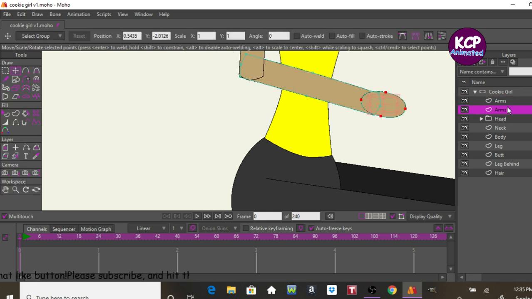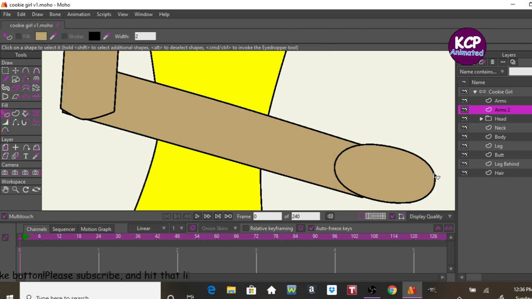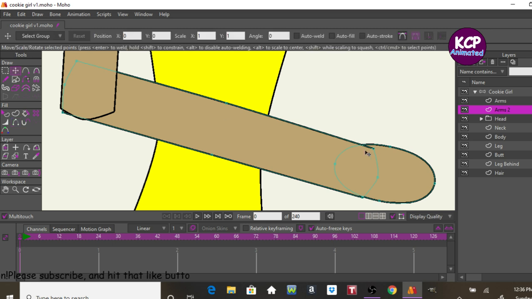It looks horrible, but I can always adjust that right now. Hiding the edges, hiding the edges.